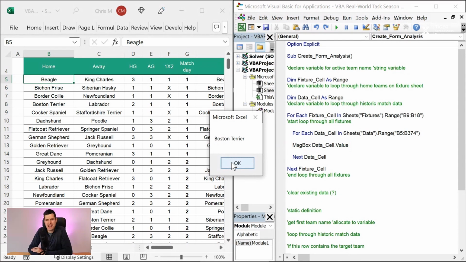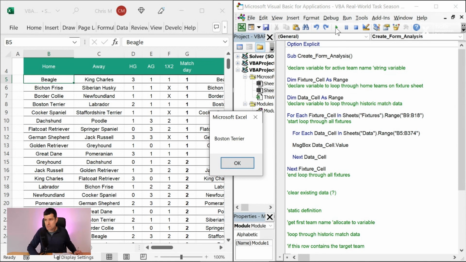What shouldn't we do now? We don't want to hit the play button. If you hit the play button, Excel is going to loop through all of the rows and show you no fewer than 369, I believe, message boxes. We don't want to do that. If you have done that accidentally, hold down the escape key. On the Windows PC, hold down the escape key. That should, in fact, I'm going to do it now.